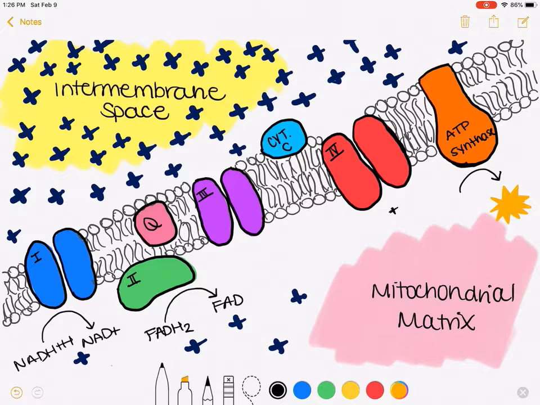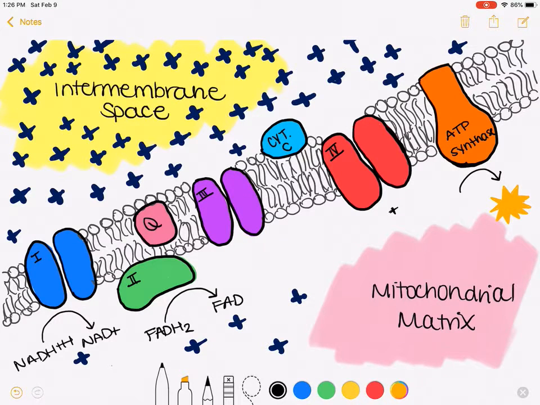Moving forward, we have the fourth protein located to the right, and that's colored in red and labeled Roman numeral 4. This protein is known as cytochrome C oxidase. Cytochrome C, shown in blue, is a peripheral protein shuttle that carries energy and electrons from proteins 3 to 4. Ubiquinone, shown as a pink Q, is a shuttle of energy and electrons from proteins 1 to 2 and 3.